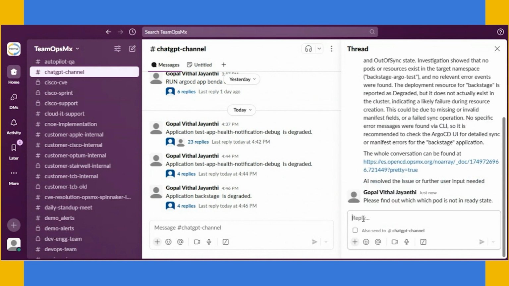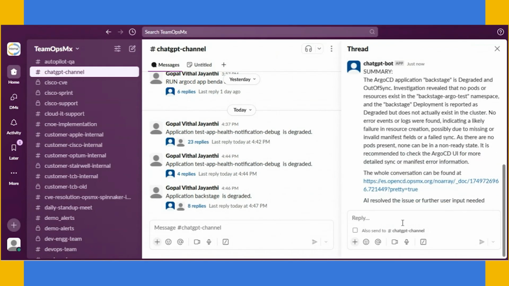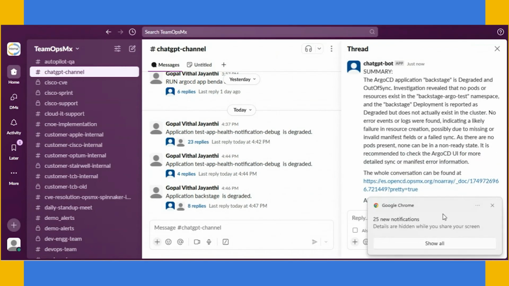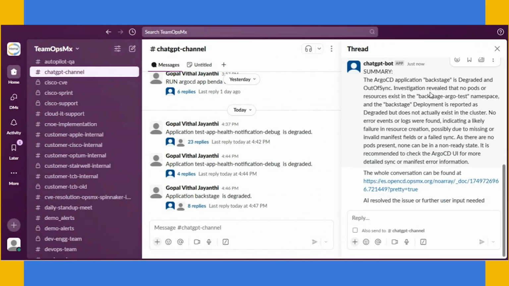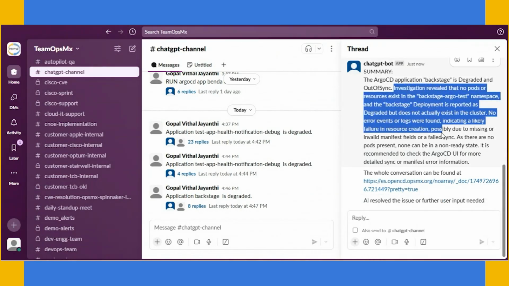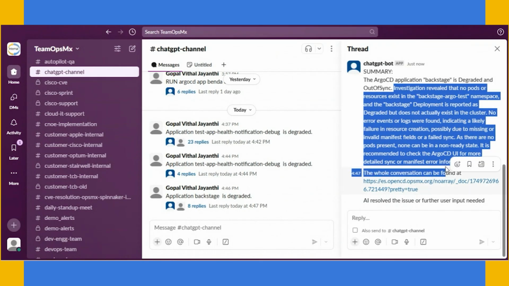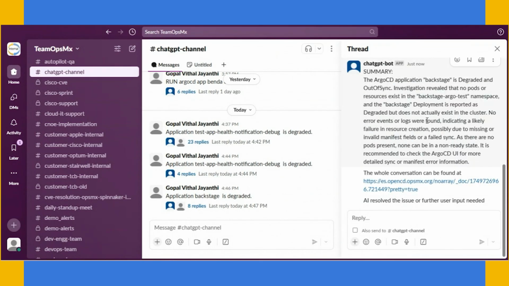If I think the AI hasn't fully resolved it, I can ask further questions in plain English, and it will figure out the answer. So investigation revealed that no pods exist. So that is the main issue. So that's how it resolved that issue.